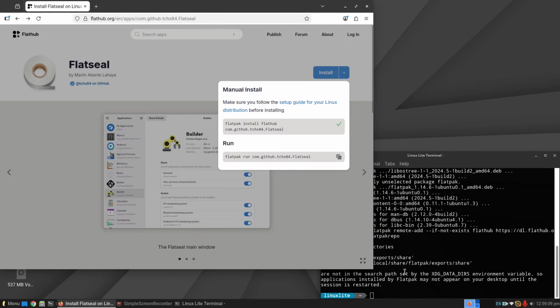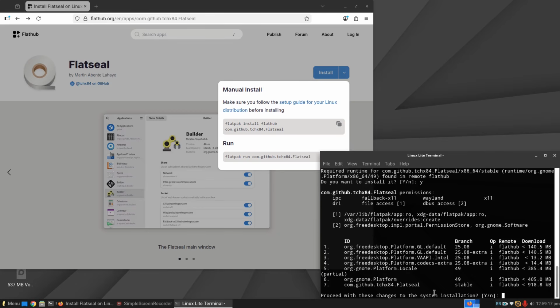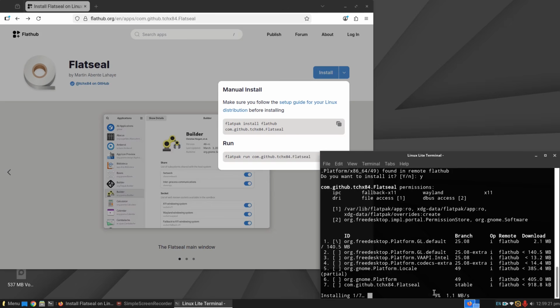So we're going to copy this, and I just want to show you that you can literally go to the FlatHub site, pull this down, and do this every time you need to install a Flatpak. It's going to work. It's going to be just fine. So let's go ahead and do this. Now, Flatpaks do usually take a little bit of time to download, so we'll go ahead and wait for this to finish. But I'm going to show you how you can set up a GUI installer as well. I just wanted to show you how you can do this in a terminal base first.